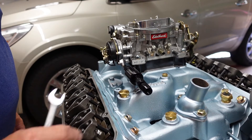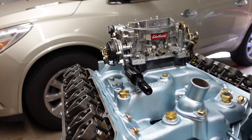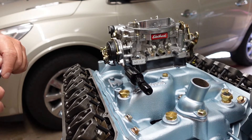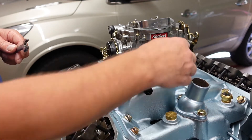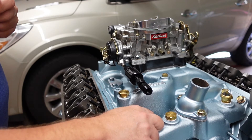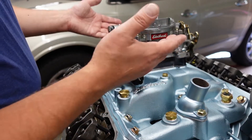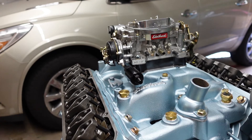We'll get the rest of our line made and work on that today. Maybe start working on the front end of the car, but I definitely wanted to get the fuel line finished. I still need to make the PCV hose — I bought the hose, it's here somewhere. This one-inch spacer was perfect for fitting everything under here; plenty of clearance now.